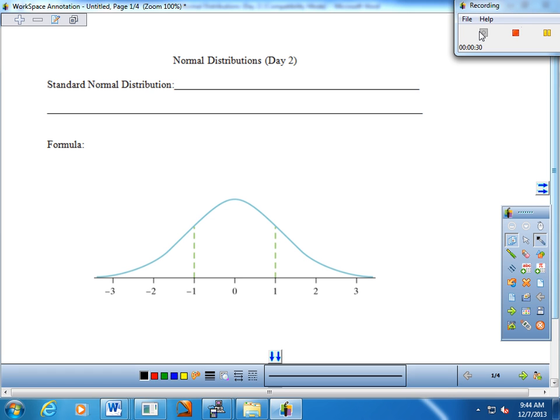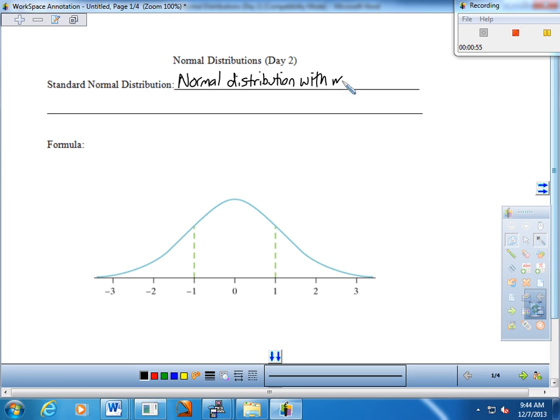So let's talk about what a standard normal distribution is. In fact, that's how we ended that last lesson, talking about the fact that we're going to take our density curve that is normally distributed and standardize it. So here's what I have. It is a normal distribution, capital N please on the normal, with the mean being a uniform number, and that mean is going to be 0. And standard deviation of exactly 1 unit.